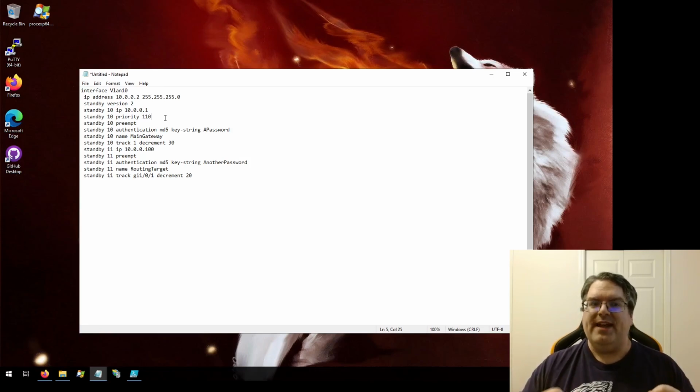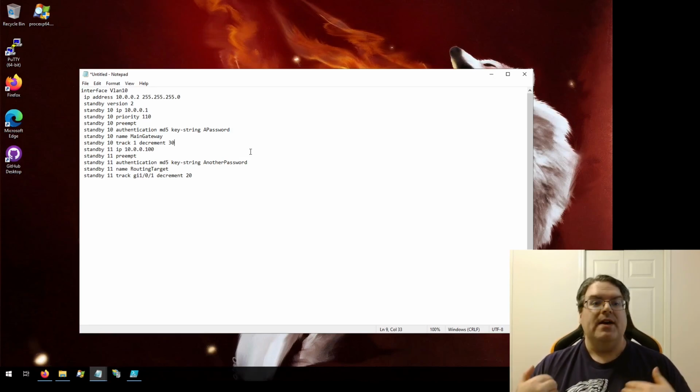If it's just the fact that the priority level changed, HSRP will not, by default, change which device is active. And this priority change could happen in a number of ways. A little bit further down here, we're going to see that we can change the priority by linking it to a tracked object, but this also takes place if the administrator goes in.